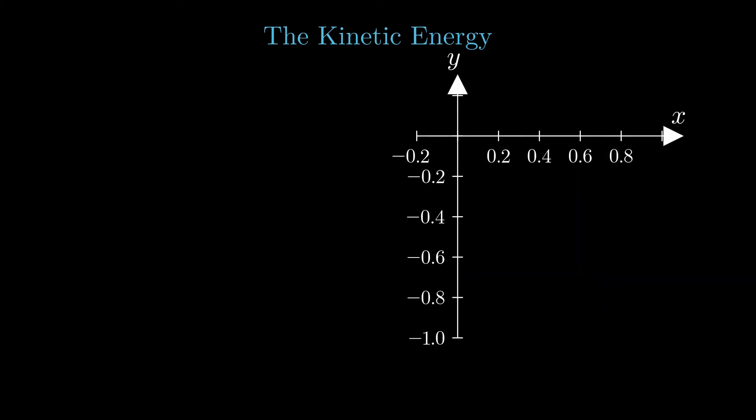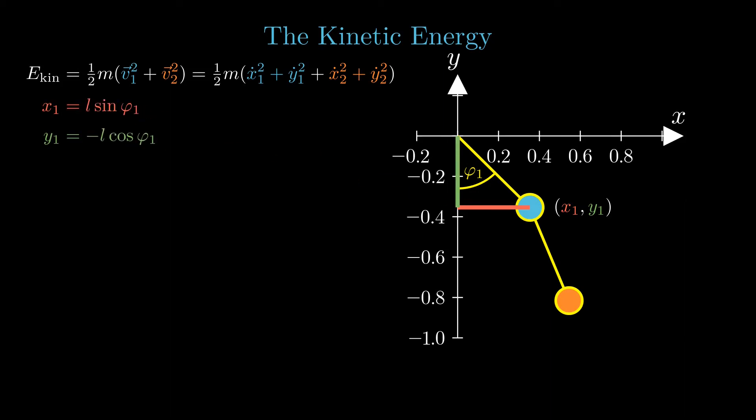By and large, this procedure repeats for the double pendulum. Now the velocity of either pendulum contributes to the kinetic energy. For the upper pendulum, exactly the same term as before is obtained. The position for the second pendulum, however, depends on the position of the first one. The x and y coordinates are just added and re-expressed by the angles phi1 and phi2. The rate of changes are obtained accordingly.